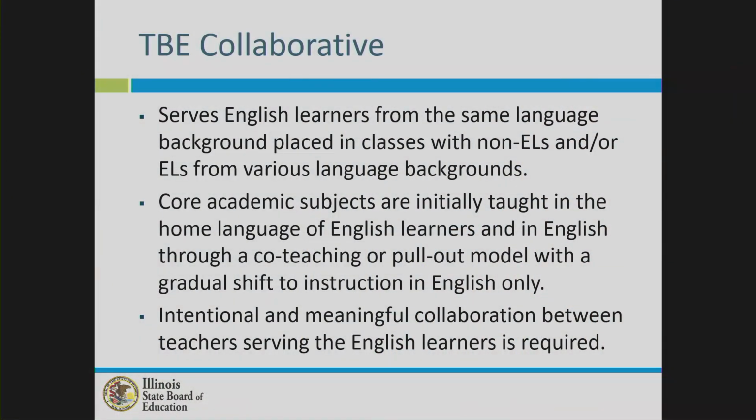So TPI Collaborative, this is where we are serving English learners from the same language background, placed in classes with our non-EL students as well, or from other language groups as well. Core academic subjects are initially taught in the home language, but it's through a co-teaching method or a push-in method or a pull-out model, so either one would work with this. But at the end, you are collaborating between your teachers that are serving your English learners and your classroom teachers. So this is a collaboration piece, and it could be done in a variety of ways.